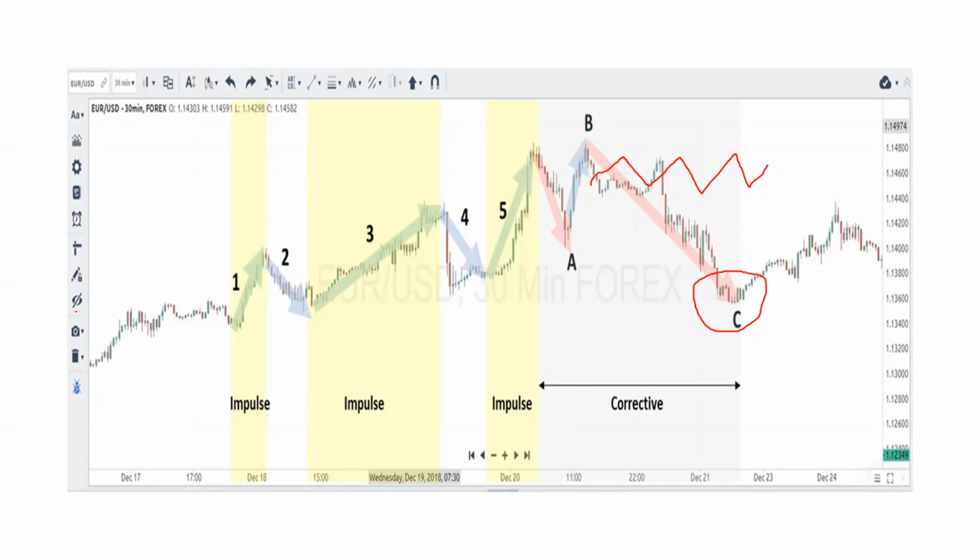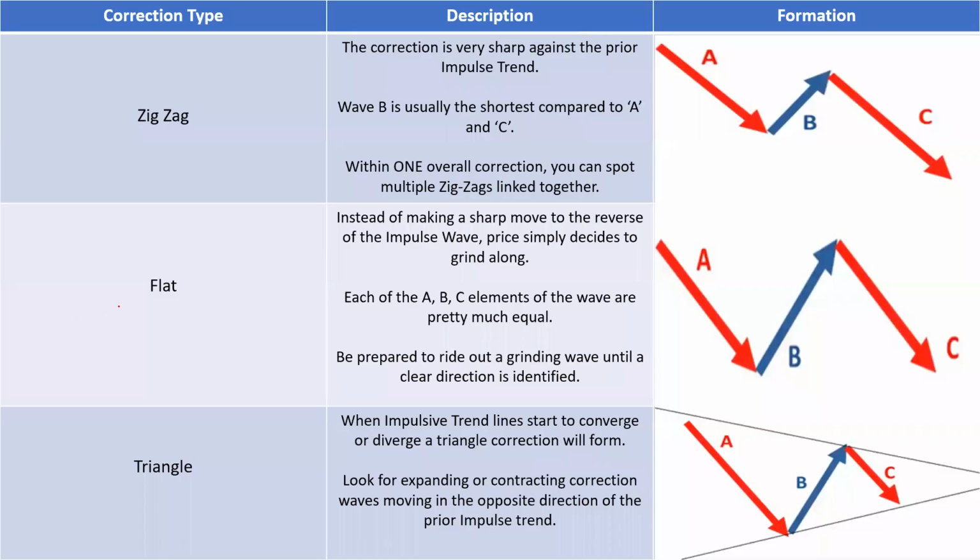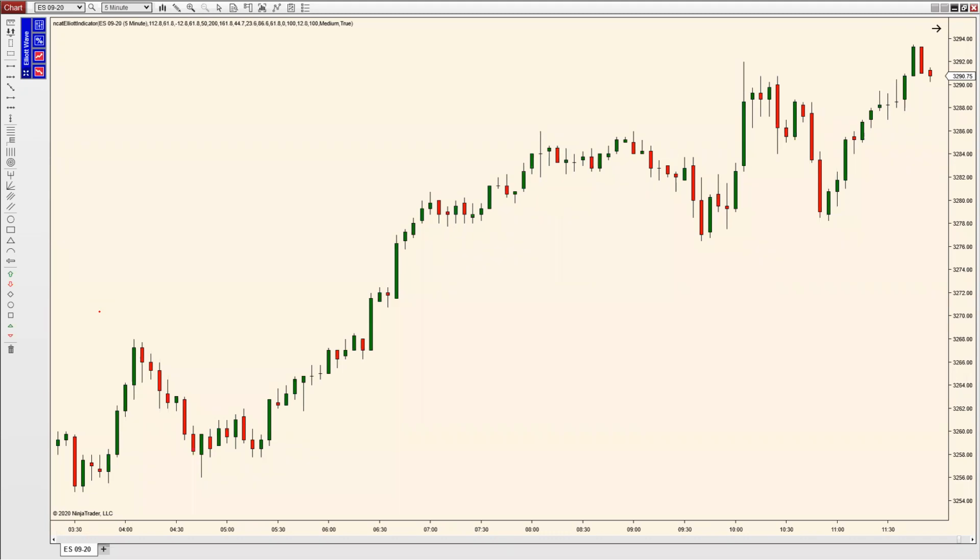All right, let's move forward here a little bit. So here we are on ES. I've been talking in the abstract and showed a couple of different examples, but this is from the ES just two days ago, I think, as an example, and it's on a 5-minute time frame. And just as a word of caution, when you're trading Elliott Wave, in my opinion, it's better to apply it to higher time frames. It's easier to apply it on higher time frames, just because it's simpler.